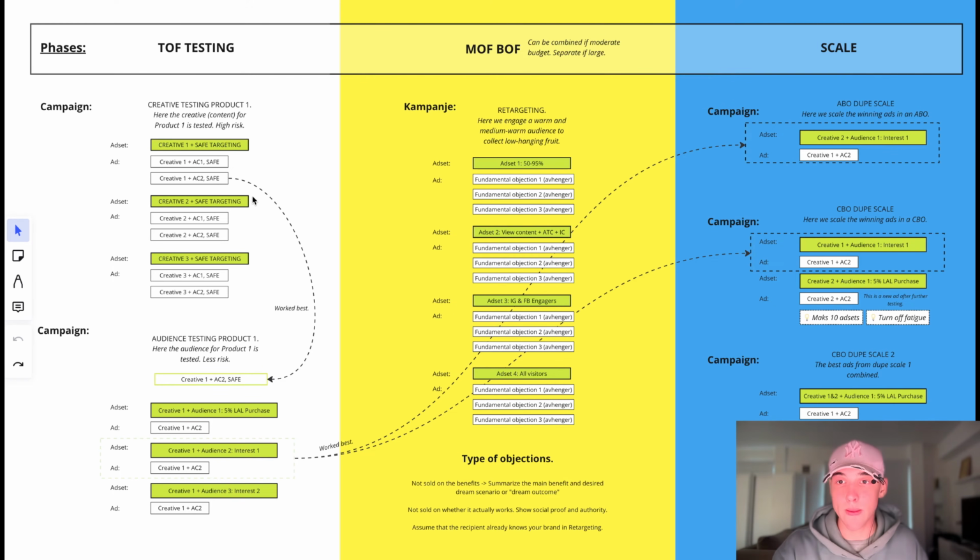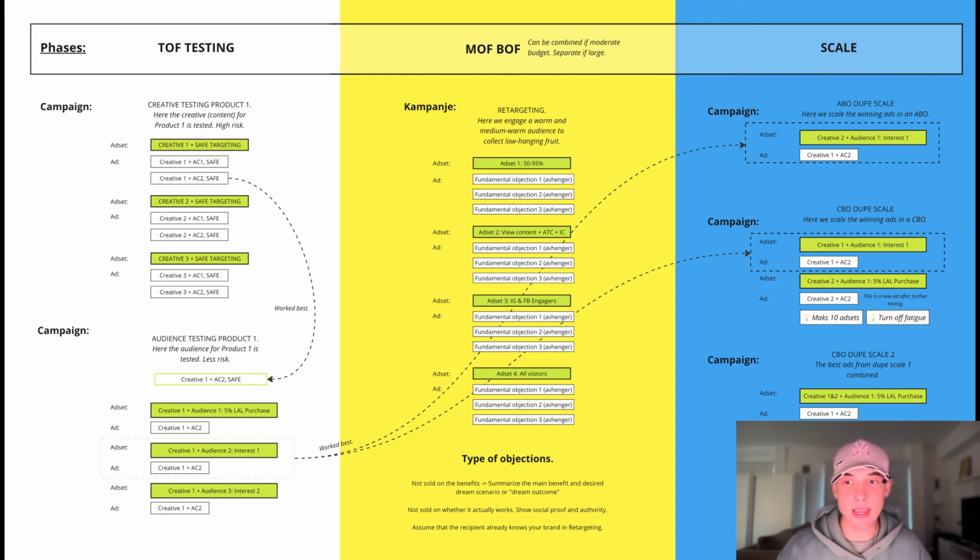Then we have a copy of this entire ad set just with a different creative. So the ad copy is the exact same, but we have a different image or a different video. And what's going to happen here is that we at the same time are going to figure out which creative is the best and which ad copy is the best. So on the ad set level, we will see which creative is the best, and on the ad level, we will see which ad copy is the best. And this is of course based on the data that you collect. So it's the cheapest purchase, cheapest leads, lowest cost per click, whatever the KPIs are that you are going for.